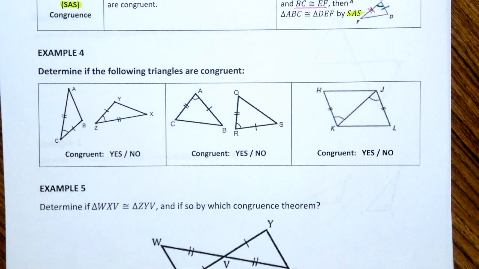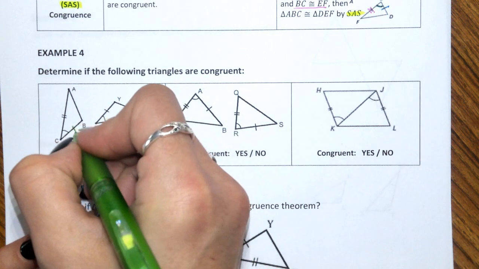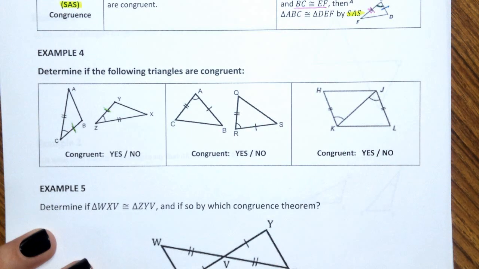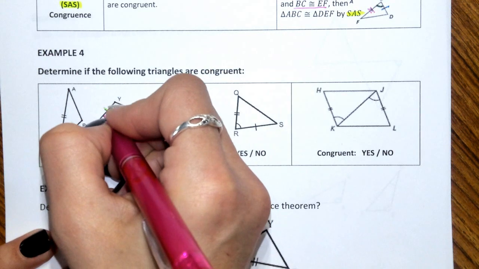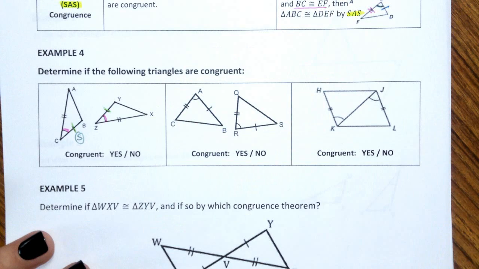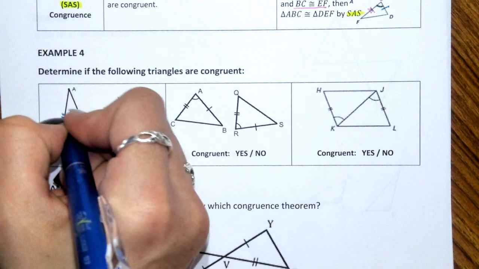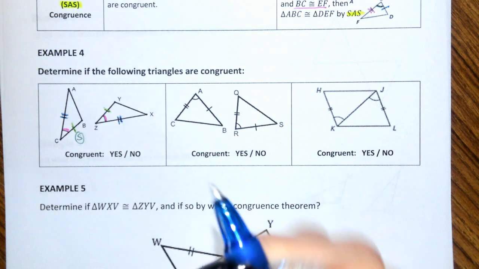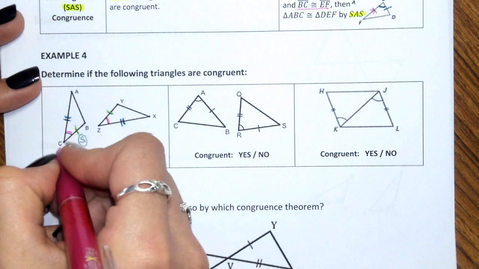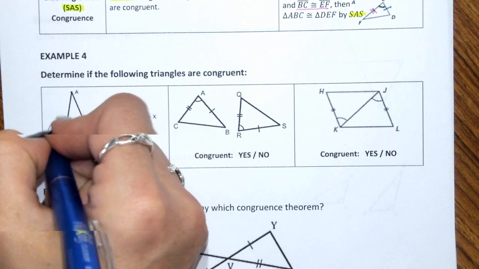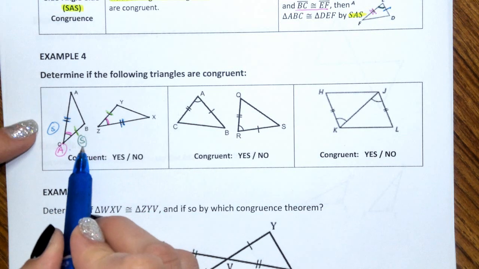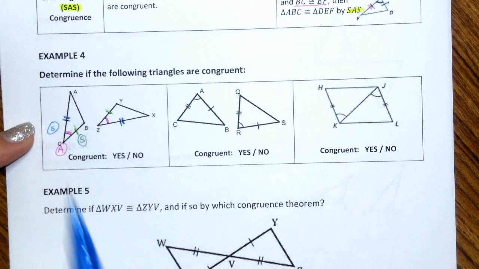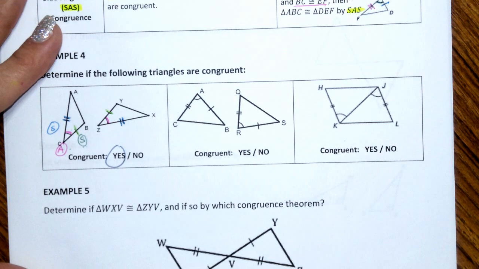Okay, so let's take a look at these. First, I see a tick mark here and a tick mark here. So I have a side. Angle C right here is right next to our segment BC, right? Angle Z is right next to segment YZ, so far so good. Then we take a look at our last side that they show us that's congruent, and if I spell out those letters, that angle is between the two S's. It rounds the corner, SAS. That A is between the two S's. The angle is between the two sides. So yes, we are congruent.